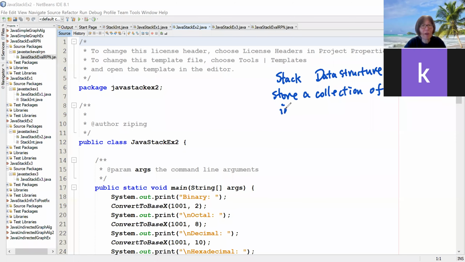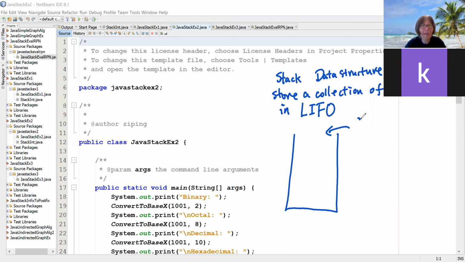And in what? In a feature, we call it LIFO, last in, first out. So you can think of it like a container, and you can only access the top.